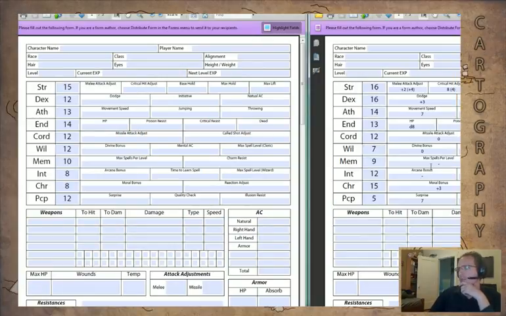Oh, hold on, I didn't pick a race for you guys. All right, the specialized fighter. I like playing humans a lot, but I think the only non-human member of the party was the thief, so we definitely need to bring some non-humans in here. So we're going to have an elven specialized fighter. So the elf is the wishy-washy, "Oh, I'm really good with the sword, but I'm an elf, so I do blah blah blah and whatnot." Cool.